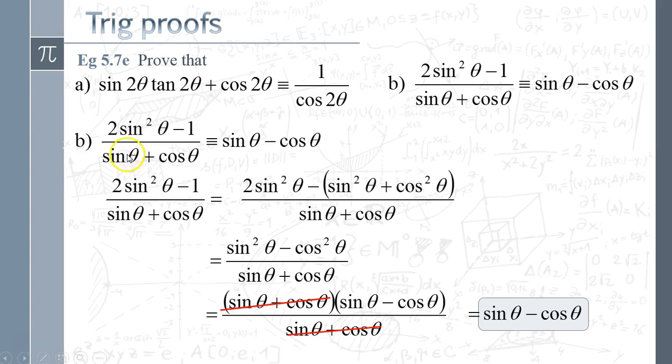And I've got to be honest with you, if you've got a sine theta plus cos theta, there's not a whole lot you can do to manipulate that. So there had to be some kind of trick with the top, and it was linked to those two things being factors of a difference of two squares. So I included that one just because, like I say, it was a bit of a tricky one, and it wasn't an obvious spot to take out the 1 and replace it, but that would have been the way to do it.